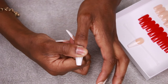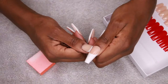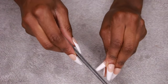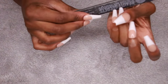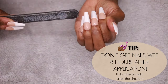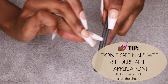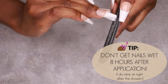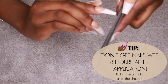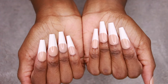A lot of people are making their own press-ons, which is great — I have a kit where I make my own sometimes too, but sometimes I just want fancier ones made by a professional. Now I'm taking my nail file and filing down the ends of my nails just a little bit to make them more square. I like my nails really sharp especially right when I get them done, so I'm just filing them to make the shape a little more sharp.